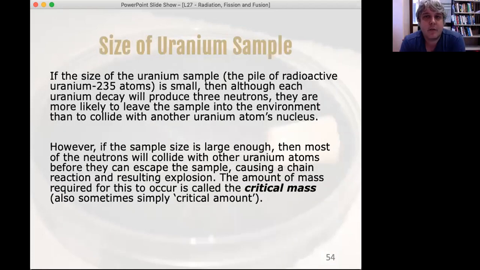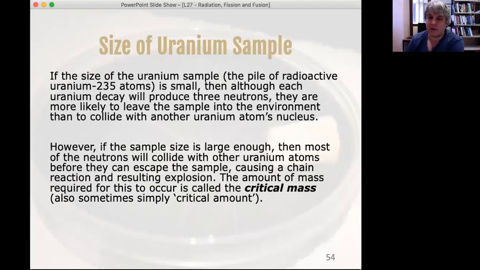So how do we stop that occurring until we want it to? How do we have a sample of uranium-235 that doesn't just spontaneously undergo this chain reaction? And you can't say don't give it a neutron, because there are enough uranium atoms in the sample that one of them might spontaneously undergo fission and start the chain reaction. So that's very dangerous. You can't have that. What you can do, though, is keep the lump of uranium small enough that the neutrons that do get released when one spontaneously undergoes fission are more likely to leave the sample than to hit another particle.